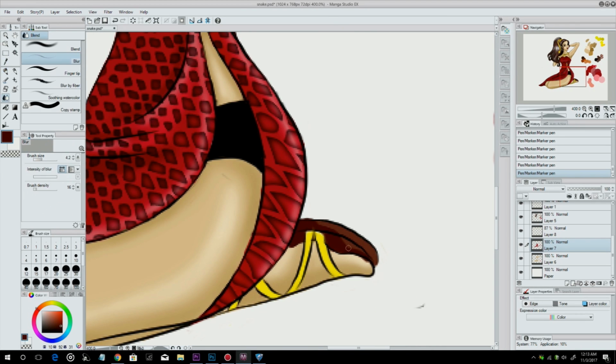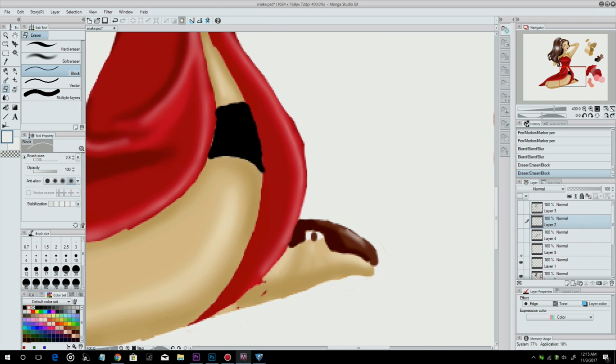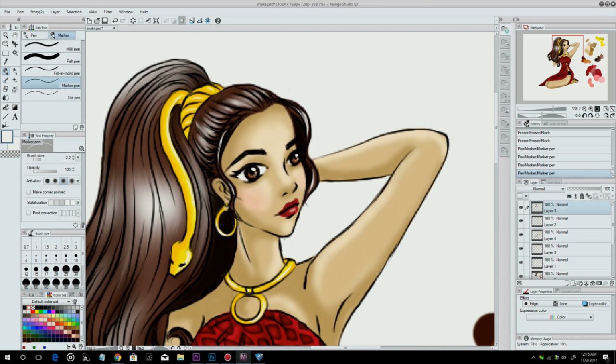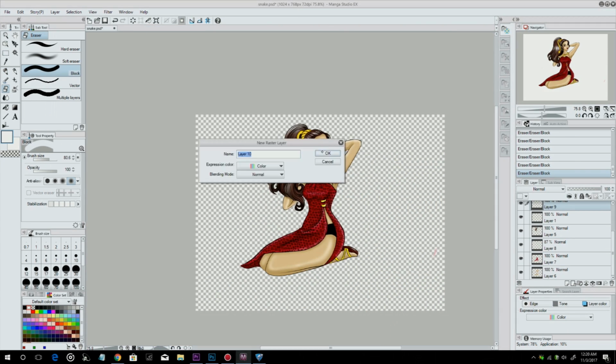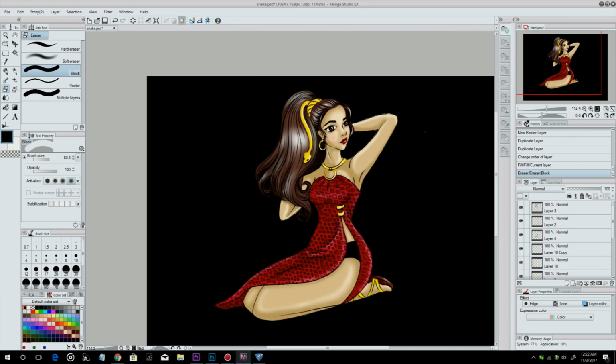I do lots of close-ups. You can see a little bit of my shading technique. So it's basically color it in, then do the blocks of shade and highlight, then do the smoother tool, and then you just gotta erase the outside lines. That's how I do it. That's my method. And this is the girl.